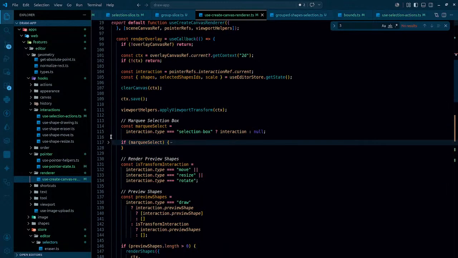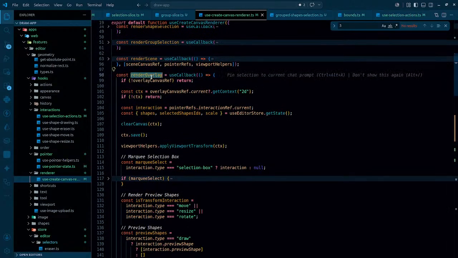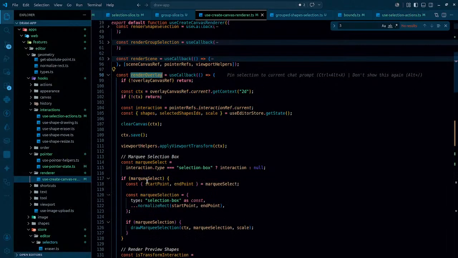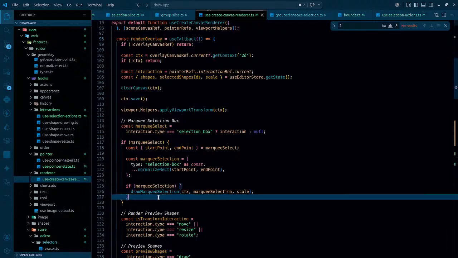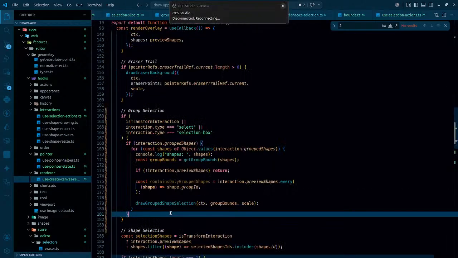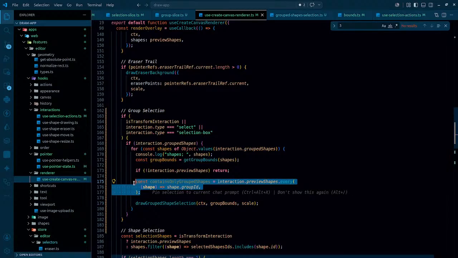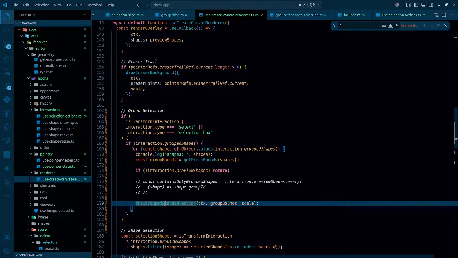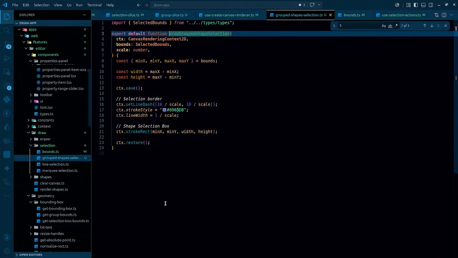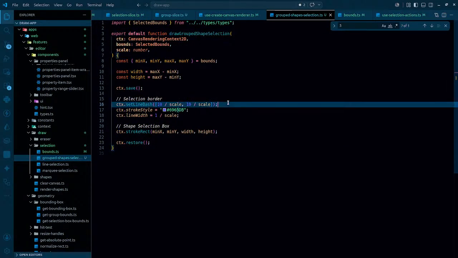So let's see where we can actually implement this. First of all, it should be render overlay, that is right. And when it comes to render overlay, marquee selection, the shape selection, whenever we are drawing the, first of all, I think this is not even needed, so let's comment this. And drawGroupedShapeSelection.